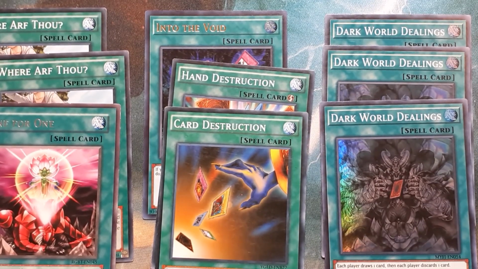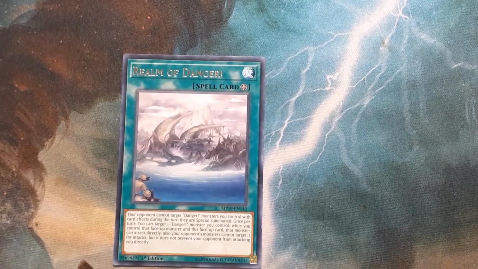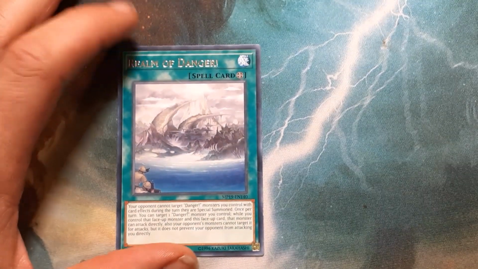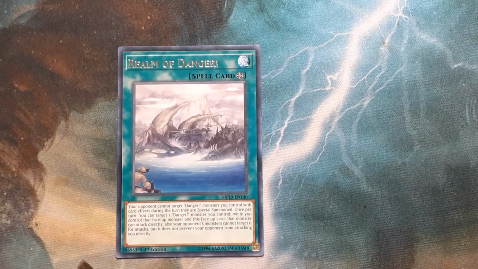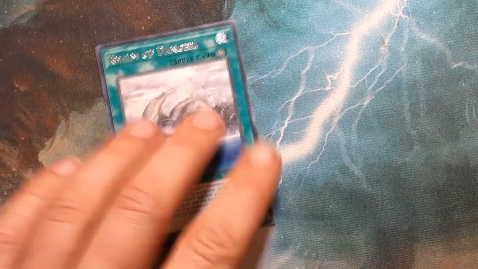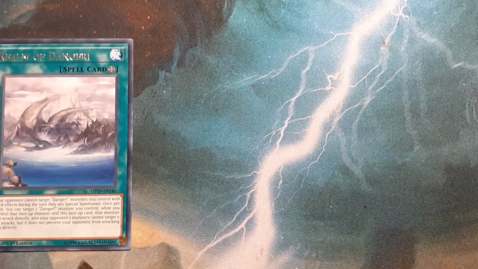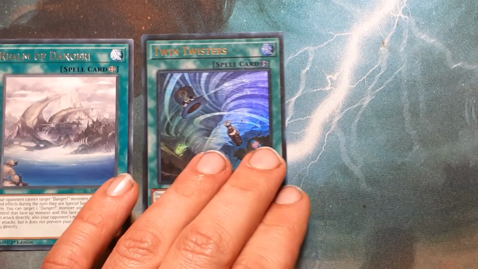And since we're running a Danger package, also running the field spell, Realm of Danger. Your opponent can't target your Danger monsters with card effects that turn, their special summon, and they get to attack directly. I mean, some people call this card rude. I love it. And another card to help get your Servants in the grave and also removal, running 1 Twin Twisters.